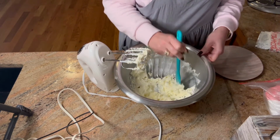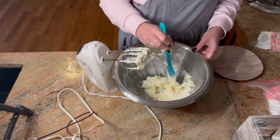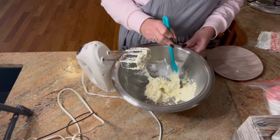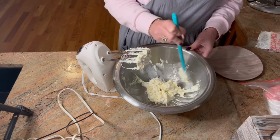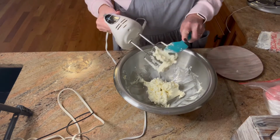Again, I made ginger molasses cookies, and so that dough is actually in my KitchenAid bowl, which is in the fridge. I like to refrigerate my cookie dough before I bake it so the cookies don't spread so far in the oven.